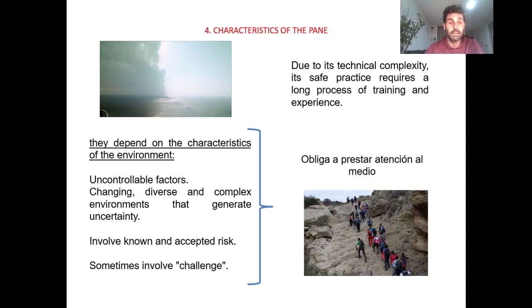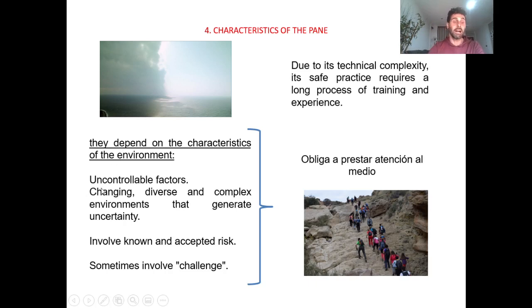No, you are in the middle of the sea, or in the middle of the mountain, or you are flying, and there are always elements that you cannot control, like a wave that can appear, or if you are in a cliff, the river can rise because in another part it is raining, and then the level of the water will increase and you can drown, or you can fall down because the terrain is not plain. Okay, so they depend on the characteristics of the environment.